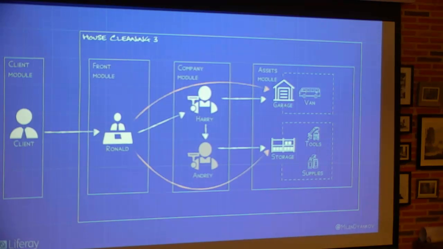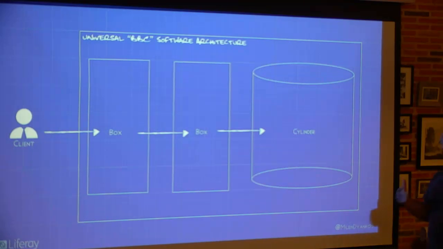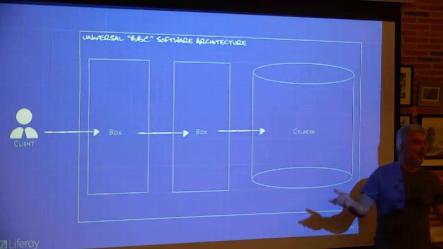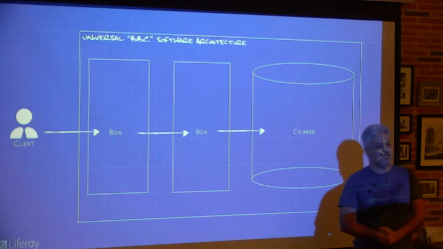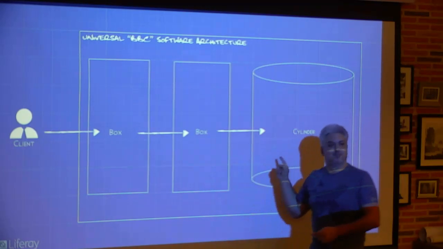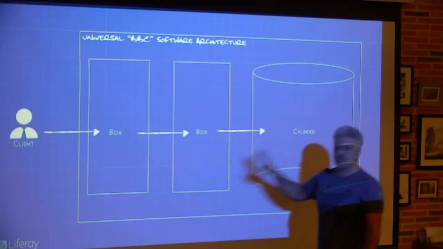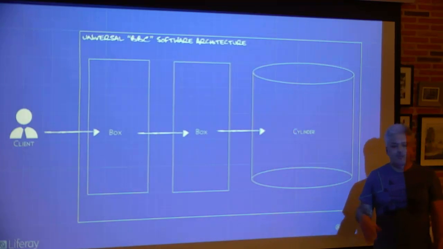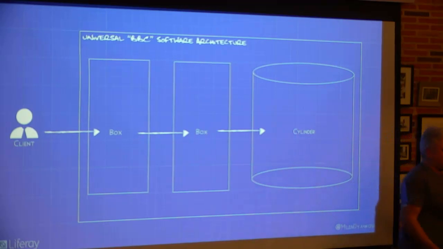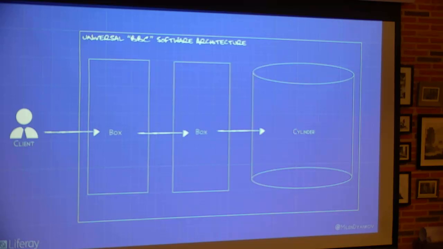So Harry goes like, nah, that's not a good idea. I'm going to change my company. I'm going to restructure it again. But before that, he talks to a consultant, explains the problem, and the consultant smiles and says, well, you just invented the universal BBC architecture, which is the Buzzbox Cylinder. You may think that this is something terrible, but if you're old enough and you have white hair, you know that for many, many years we were told that this is the best architecture ever. Right? Well, we don't call it Buzzbox Cylinder. We typically call it front end, business logic, database, and all kinds of other names. But this is how we've been building applications for many, many years. Now we know that it doesn't always work this way, or that it has drawbacks.